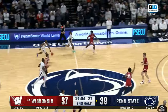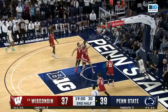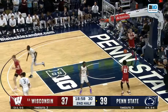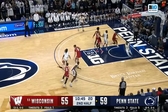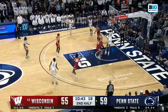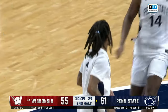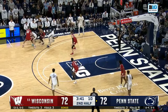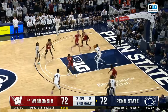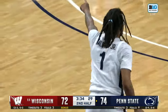And there's Wisconsin again with another turnover, trying to do a little too much in the paint. Oh, Clary, that looked like an impossible angle. Shot making has been excellent both ways in this half. And that is an easy look. Demetrius Lilly for two. And trying to come back from what was once a 12-point hole. Tied at 72. No look pass to Wahab from Baldwin. Great play there from Ace Baldwin.